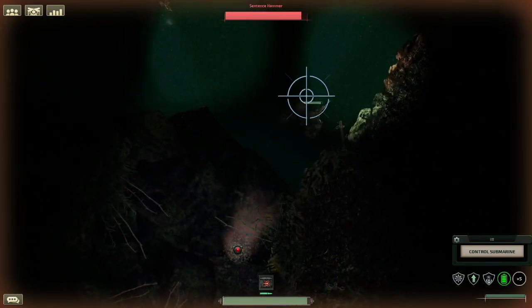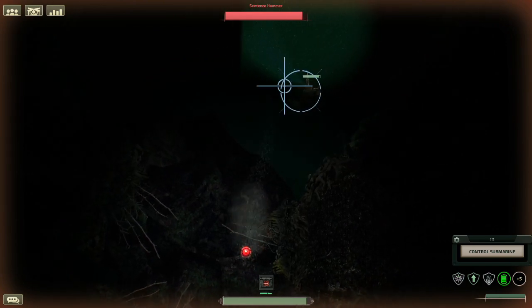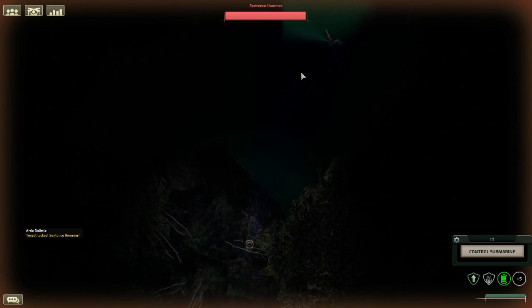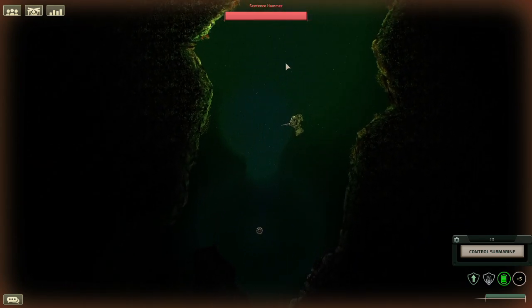Oh, I do next to nothing. Yep. I do a good bit of damage, but he also does a good bit of damage to me. I'm going to draw him to the ship. Focus on drawing it to the ship. That is the goal.